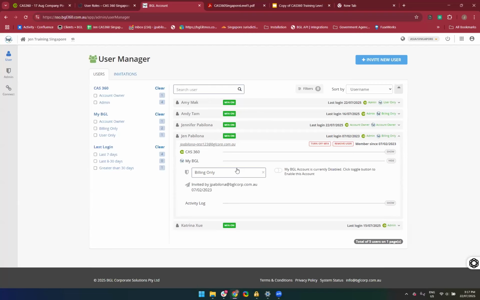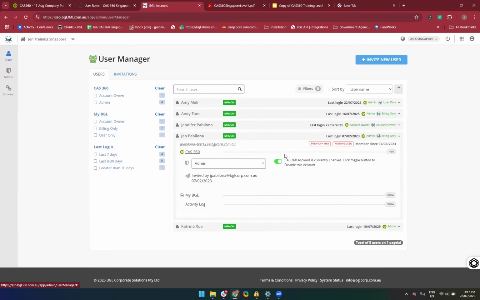This particular person with this email username will no longer have the ability to log in to your MyBGL. And similarly, if I want to switch off this particular user for CAS 360, this person with this username will not have any access to your company's CAS 360 account.